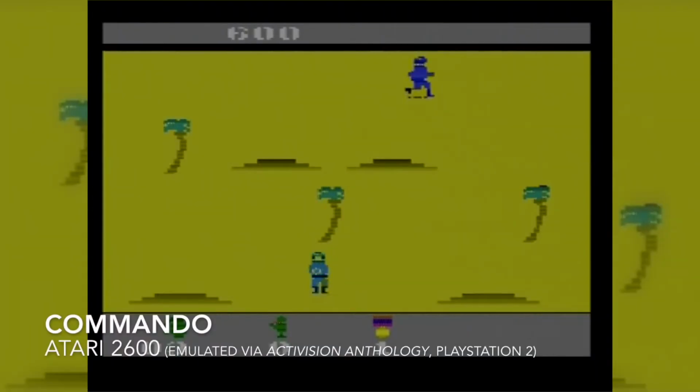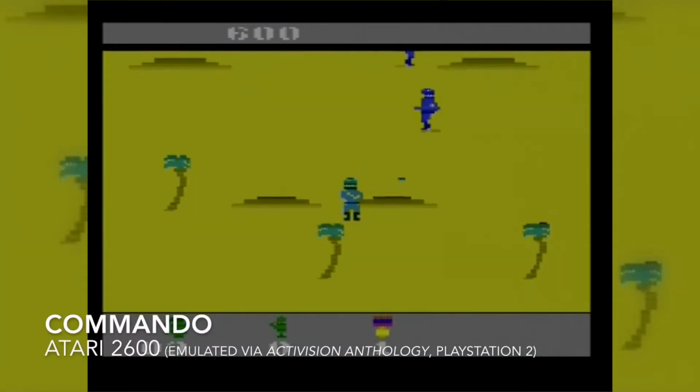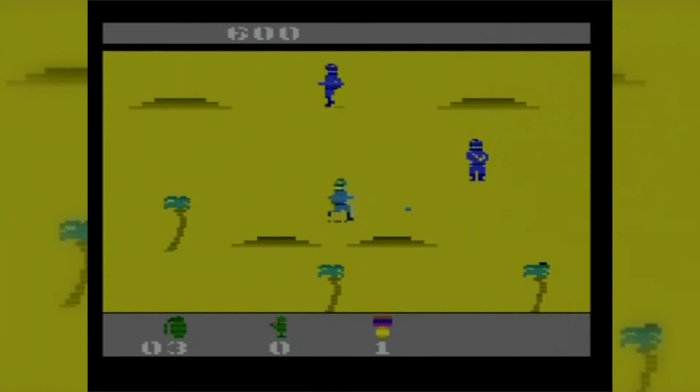It is fantastic. Played a lot of Commando on this, and there will definitely be a Game Hammer review of Commando because now I've got the 2600 version on the emulator.